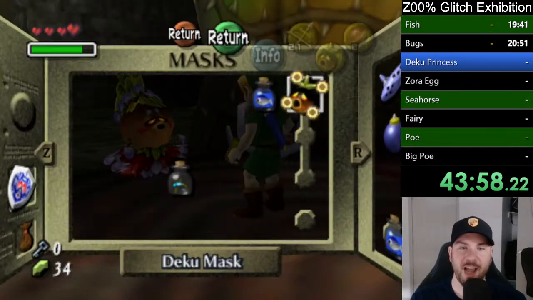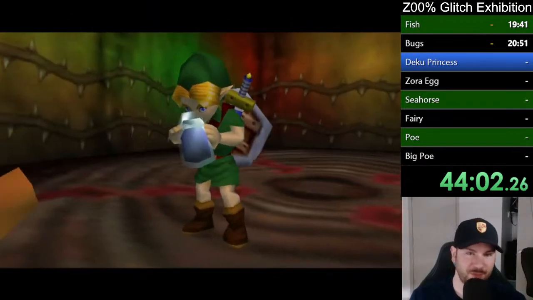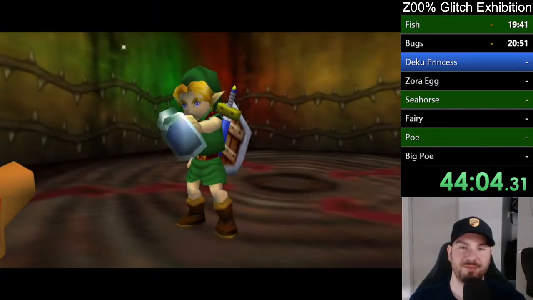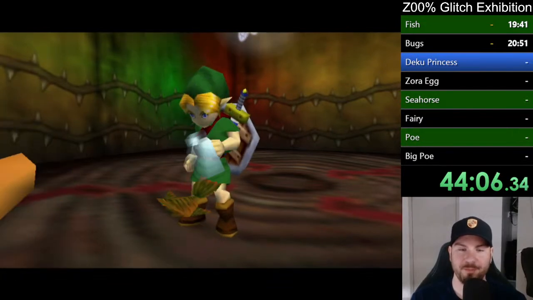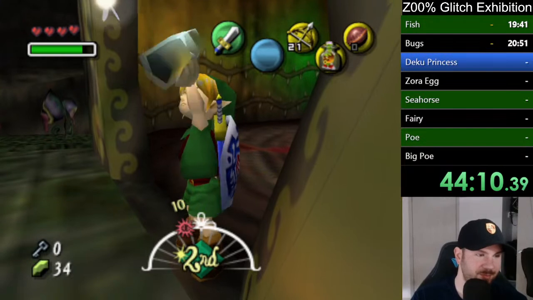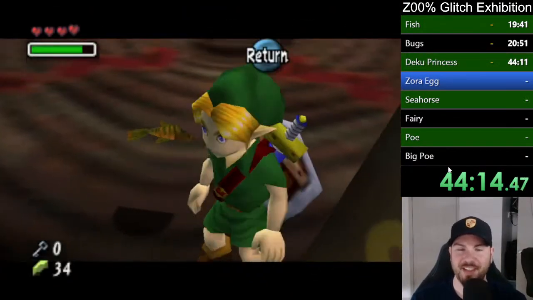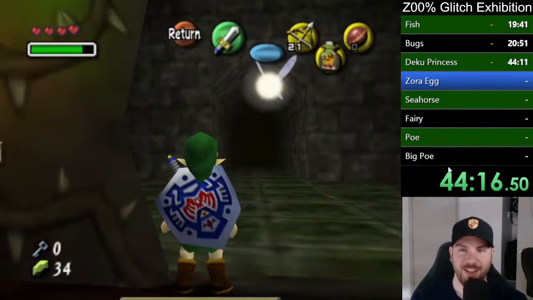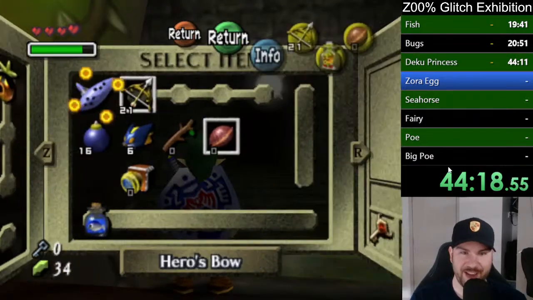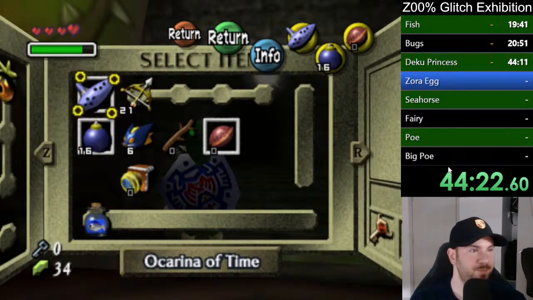All right, time for the next bottle. We're gonna get rid of this fish. We will give tribute. Deku Princess. It's a tight fit, but she'll be okay. Unfortunately, she is never getting out of there. Moving on. Okay, what do we do now?